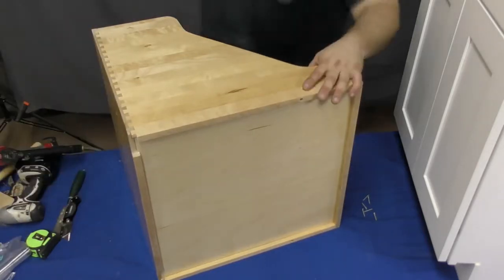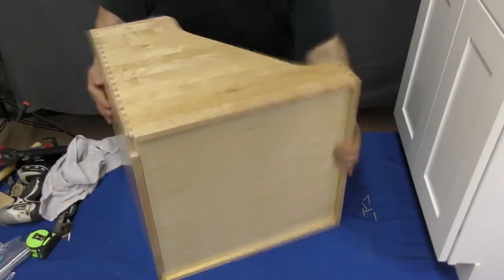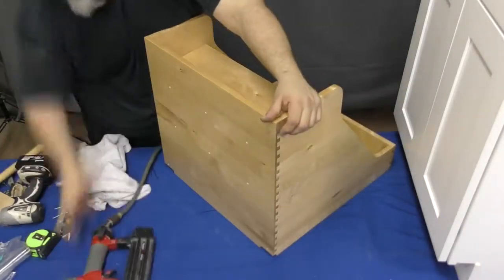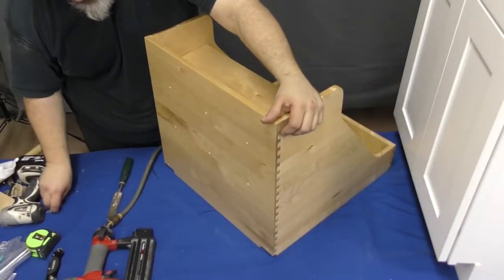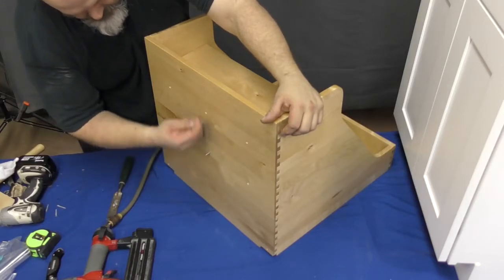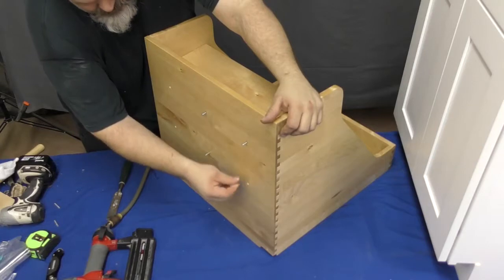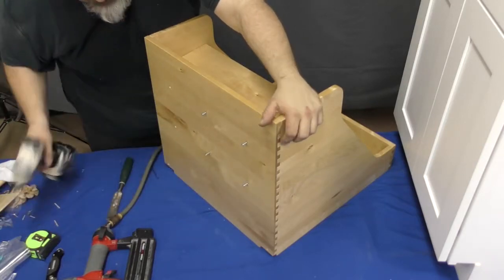Be sure to wipe off any excess glue before it dries with a damp cloth. Now you're ready to install the 6 included screws in the pre-drilled holes on the back side of the rollout.